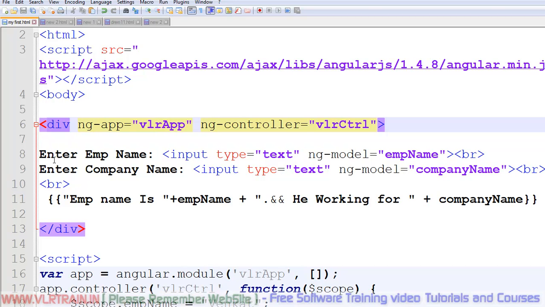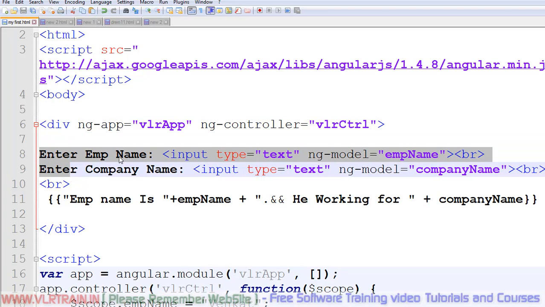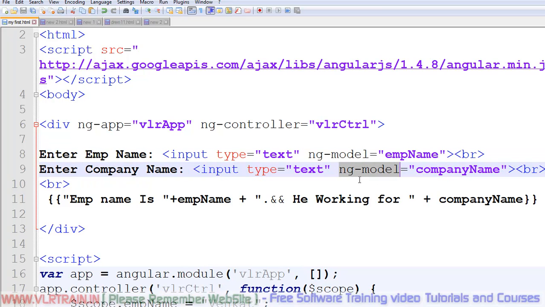Okay. After that, I created a form here. Enter emp name, input type equals to text, ng-model equals to emp name. Here ng-model is our model directive. This attribute contains our variable name, emp name. Okay. Enter company name, input type equals to text, ng-model equals to company name. What is the model directive? In previous videos I explained about what is the ng-model directive.